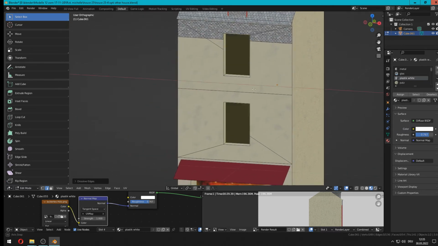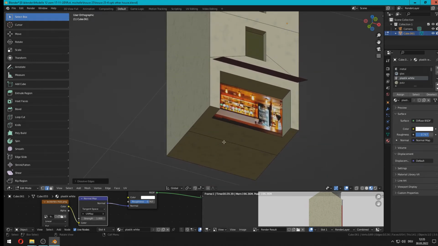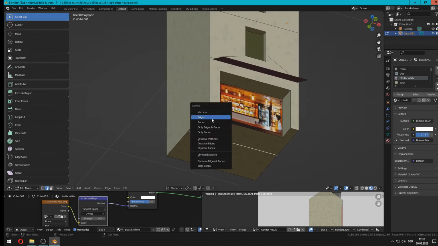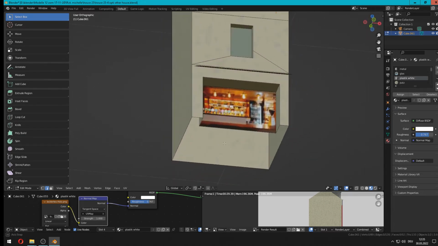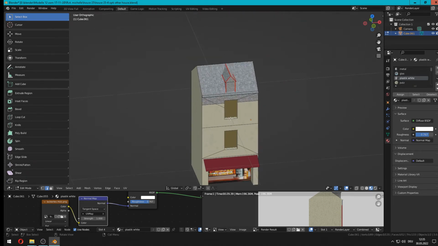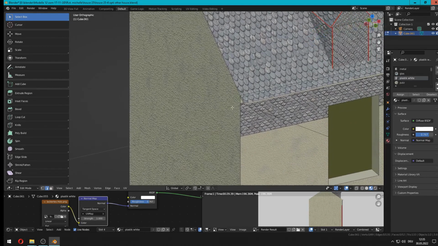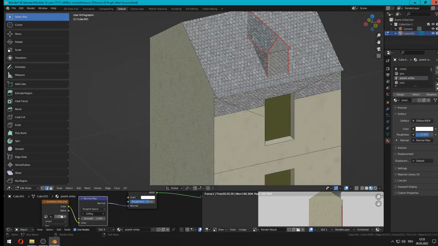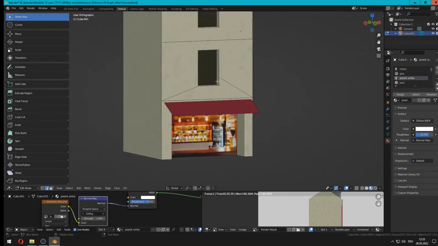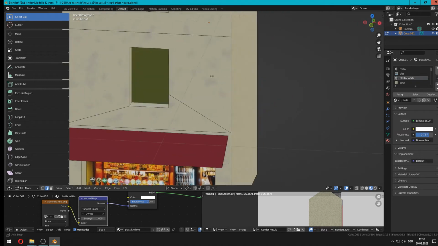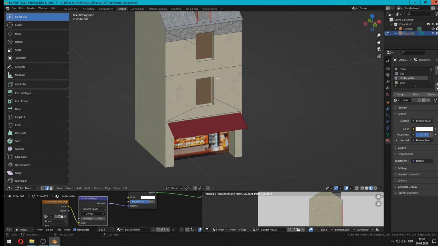So we look what is there what we don't need. The bottom we don't need, so X we can delete the edge in this part. That should be enough. Now it's absolutely low poly. That is enough, I think. Good. We close the windows. They are closed. Okay, then it's better.